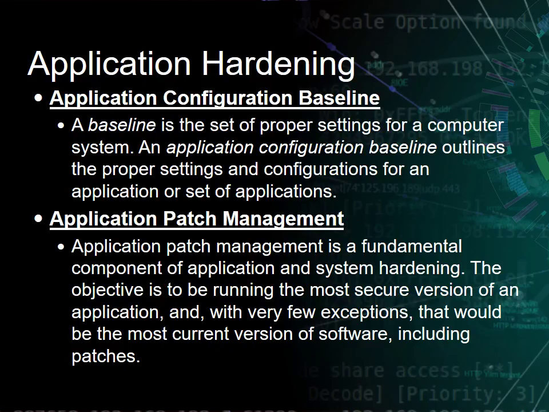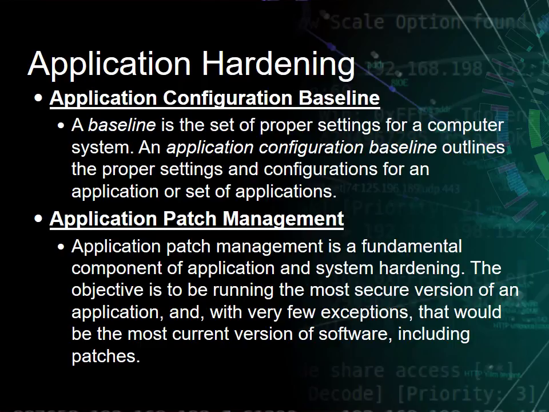Application hardening works in the same fashion as system hardening. The first step is the removal of unnecessary components or options. The second step is the proper configuration of the system as it is implemented. Updates can lead to changes to these conditions, and they should be confirmed after each update. The primary tools used to ensure a hardened system are a secure application configuration baseline and a patch management process.